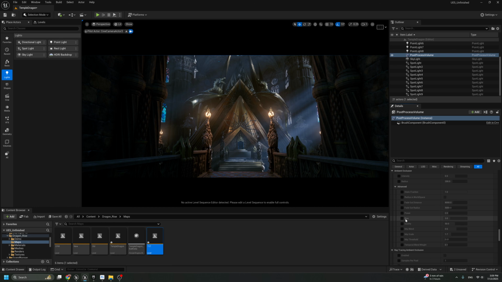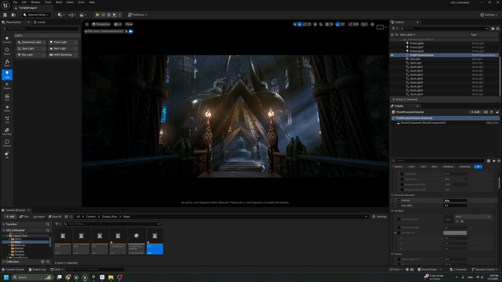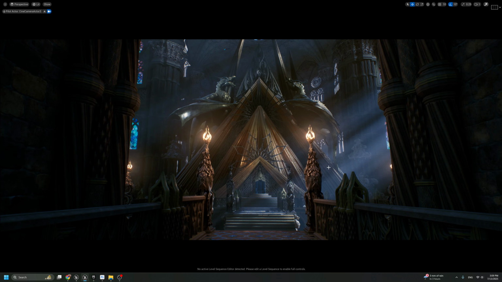Maybe we can check something here. Just trying, yeah, film grain, put this value on 0.5. And chromatic aberration, for sure, we didn't add chromatic yet, 0.3. Sometimes I would like to add some dirt effect. It's bringing more realism to the scene, to be honest, but it's okay. I think we can keep it like this.